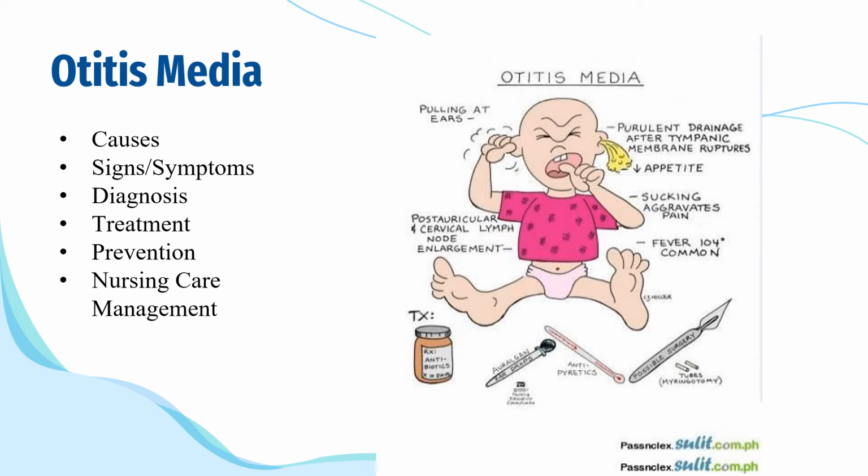More often, you'll see tube placements in the ear or an adenoidectomy used to treat recurrent chronic otitis media. Now, those tubes are not permanent, and as the child grows, those tubes may fall out, and they may have a recurrence of the ear infections. The Prevnar vaccine has been shown to lessen the frequency of ear infections.